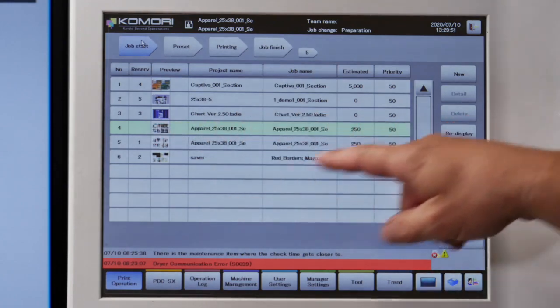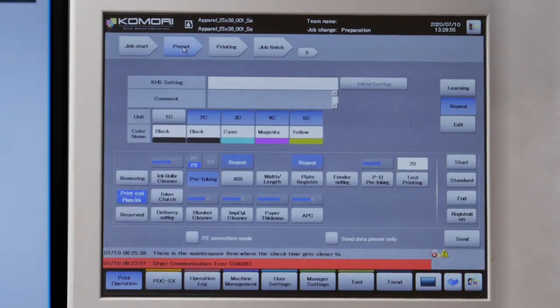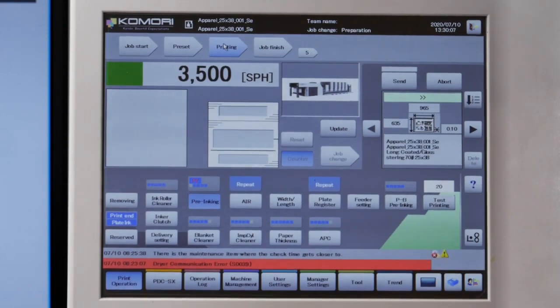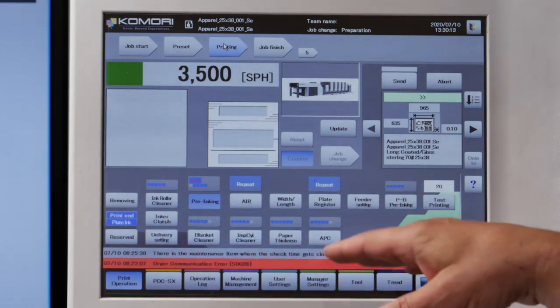So these are programmed up in a run order like this. It'll be the job we're running currently, and we'll go to one, two, three, four, and five. This screen is where I can preset the make ready and wash up steps unique to each job, so I don't have to do this as the press transitions between jobs because it knows the sheet count. When I'm actually printing, I'll see a picture of the job that's currently running with all the information associated with it.